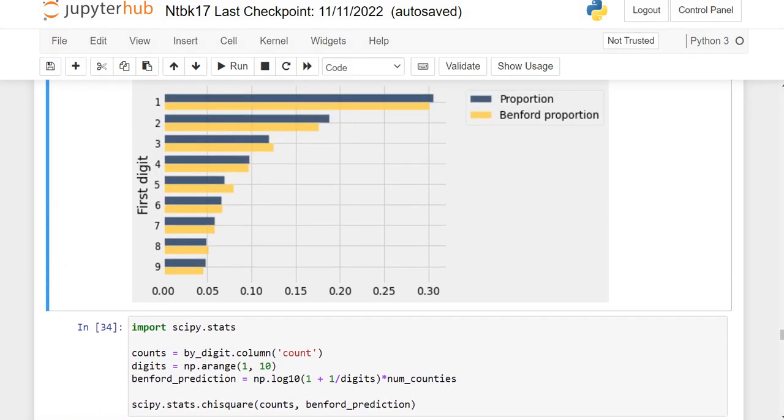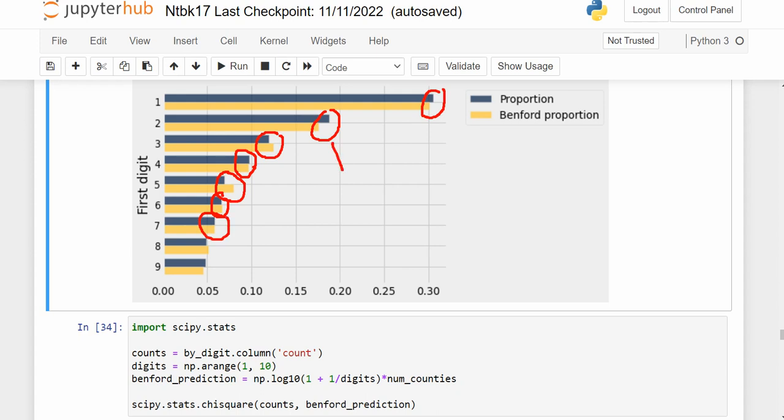Okay? But here we fail to reject the null. Why? Well, it appears that even though there's a little bit of difference in the proportions we expected, the percent of the time we expected things to happen, the gaps are just not that big. And here's one of the bigger gaps for the 5s. But notice the 4s and the 6s are almost spot on. The 7s are almost spot on.